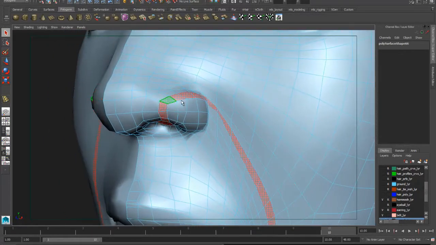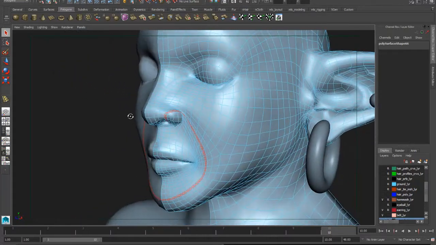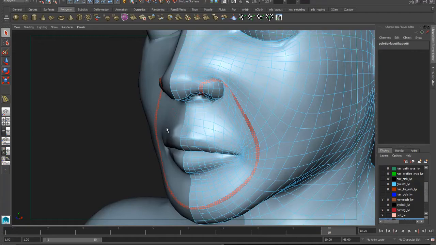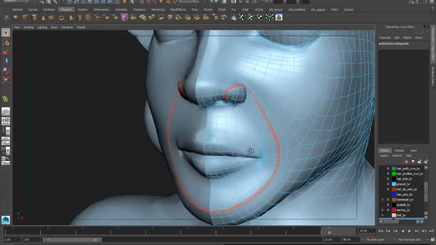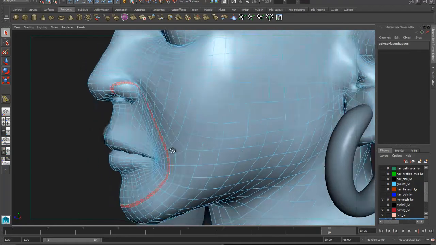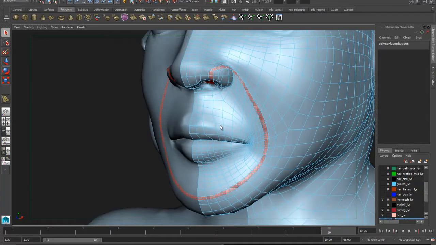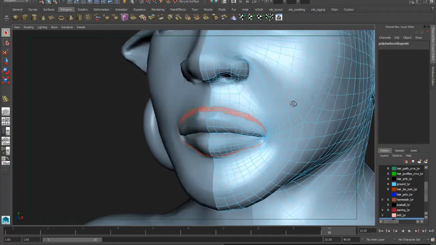And this one here, I can't remember who first called this, but this is called the J hook. It's just a little upside down J that hooks around the nose, and it tends to come on the underside of the lip. Some people bring it underneath the chin. With this character, because I had such a flat face, I decided to bring this loop in front of the chin. And then, of course, the multiple loops that define the lips.